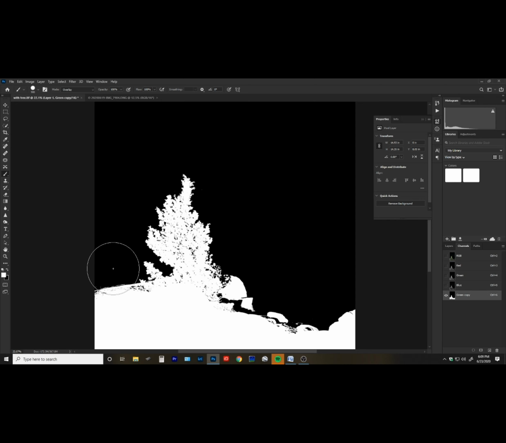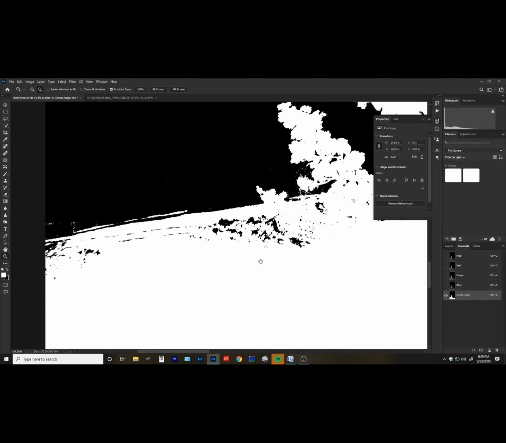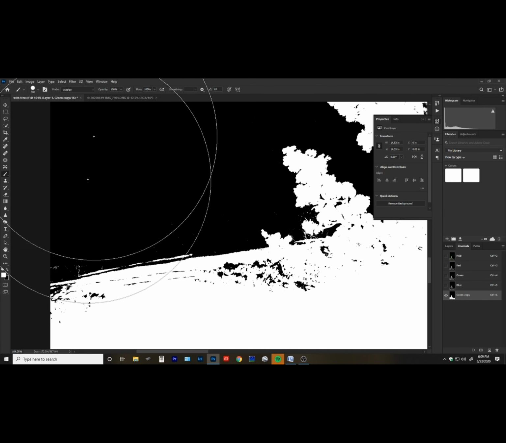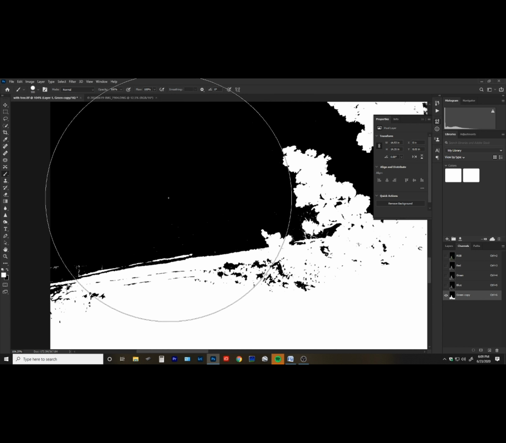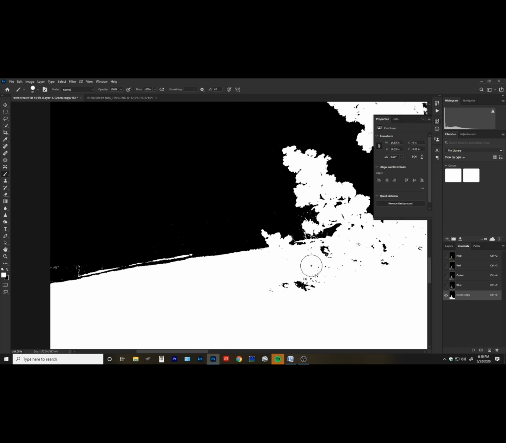Now what we'll do is I'm going to push Z to zoom in. I'm going to push brush again. I'm going to change my blend mode back to normal. Decrease my brush size like this. Now I'm just going to go in and hit these little areas that are black. Remember, we want them white. Everything we want to keep visible is going to be white. Black conceals, white reveals.